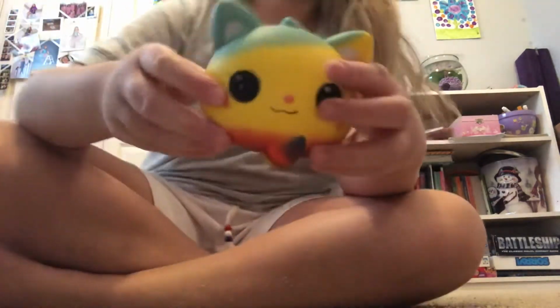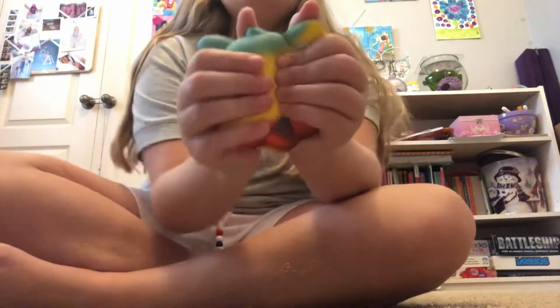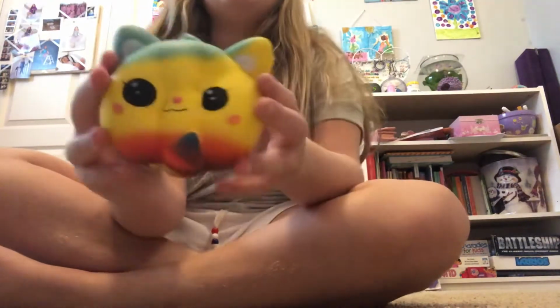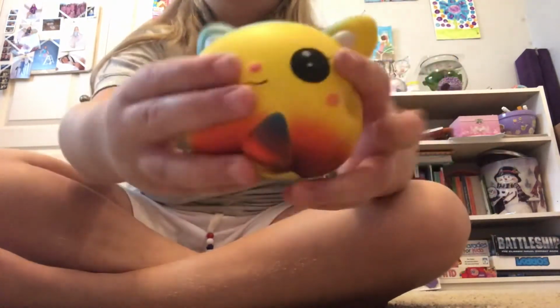Next one is this one. It actually ripped, but this is like a little ice cream cone and a big head. It's a cat head now. Super big. It's a bigger squishy. Can definitely tell it's bigger. So, it's a little cat. My friend Lily actually got this for me for my birthday. Pretty cool. Okay, I'll show you the next squishy.